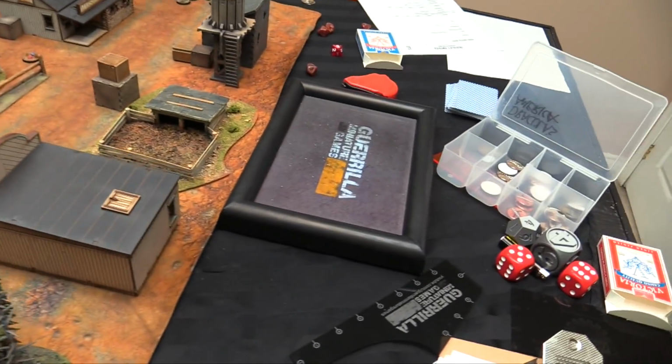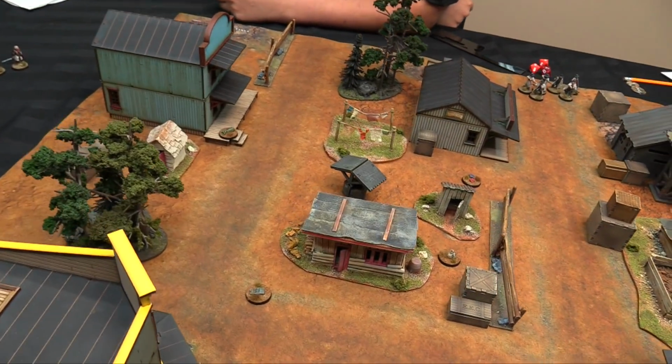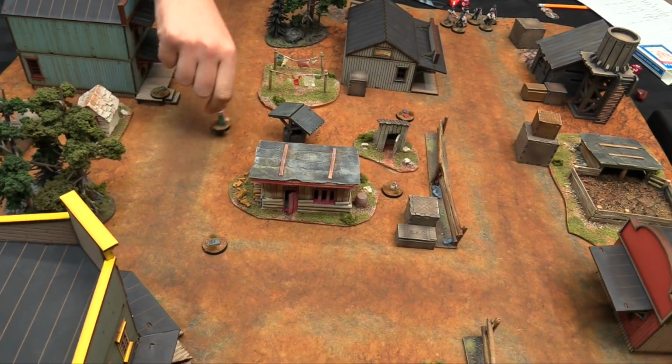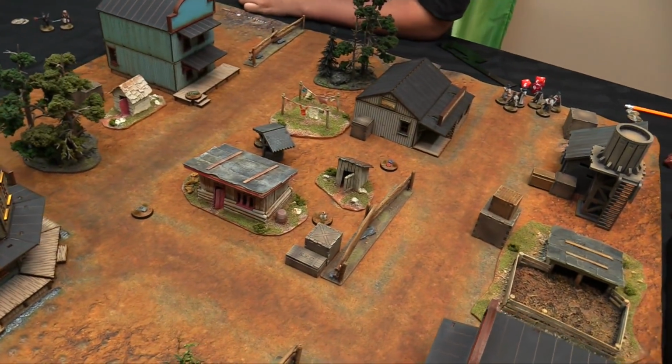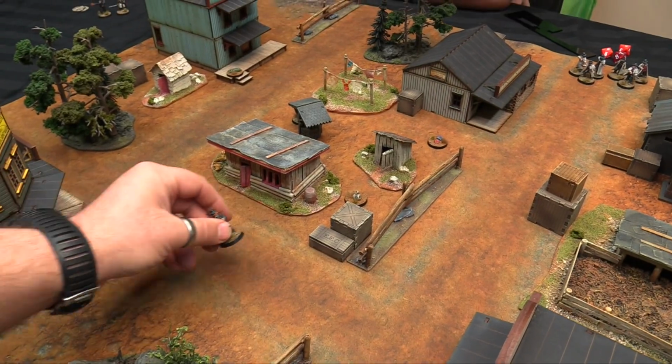So roll a D6. And it's going to be 3, and they're placed anywhere within 12 inches of the center of the table. Only can place the first one. And we go back and forth placing them. Now, they have their own phase. You can use them as human shields, and you can also have them run away and impact the game.